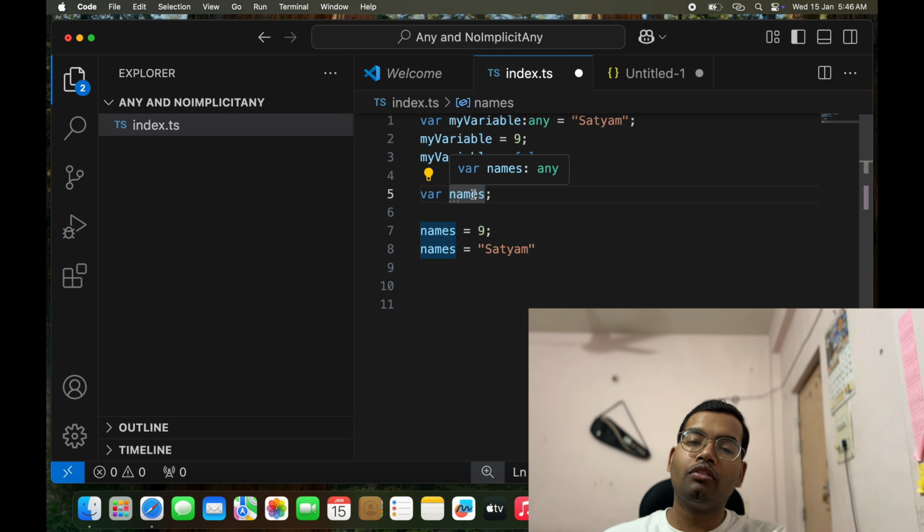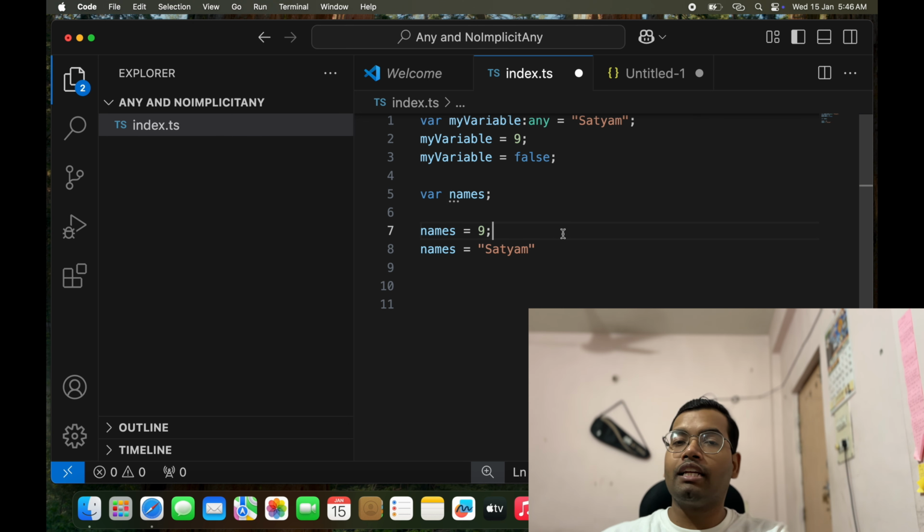So what you actually use is a setting called NoImplicitAny. That setting is present in the TSConfig file, and the TSConfig file, or TypeScript config file, is something which deserves its own video. That's why I'm not going to go too much in depth in that file, but right now I'm just going to tell you how to actually enable NoImplicitAny.